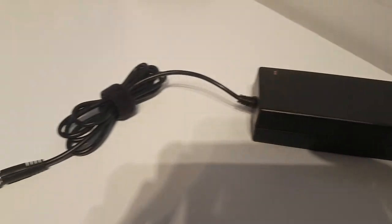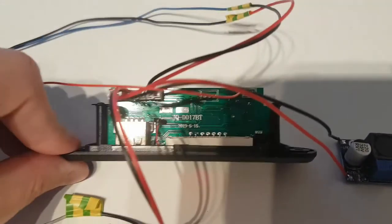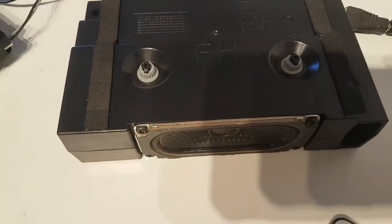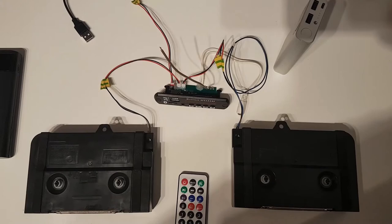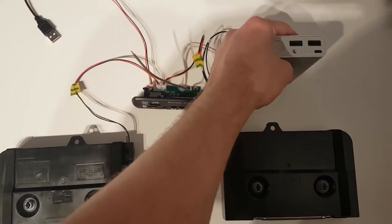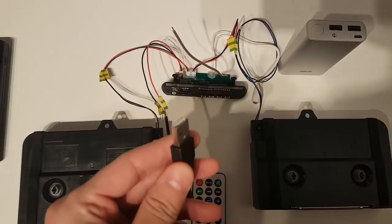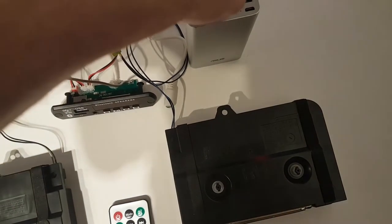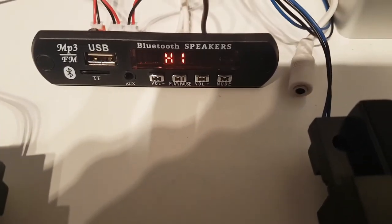So initially I wanted to use this Bluetooth board by itself and just connect it to the 12 volts wall power adapter and then to a step down voltage converter, since the board needs 5 volts to work. I wanted to make a simple enclosure, no battery, no charging, but then I said, well, if it has Bluetooth and a remote control, then I need to make it portable. My first intention was to just simply power everything from a normal power bank, since it's already providing 5 volts to the USB port. So I simply soldered a USB plug to the input of the board, and this worked very well. It was a simple circuit, easy to build, easy to charge, portable, except it had a crucial problem, it was not too loud. So then I moved to this circuit.